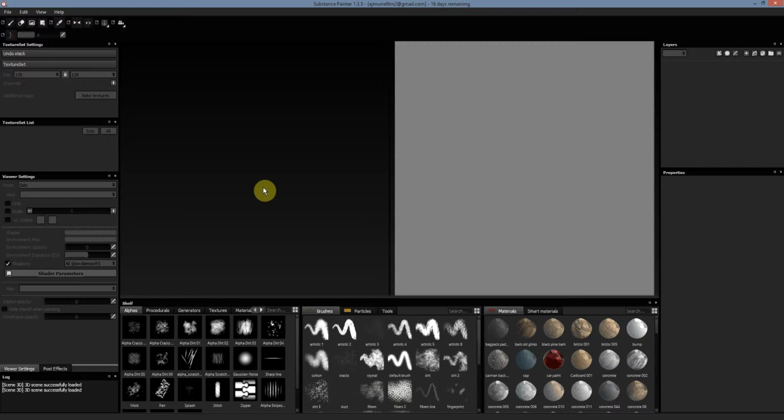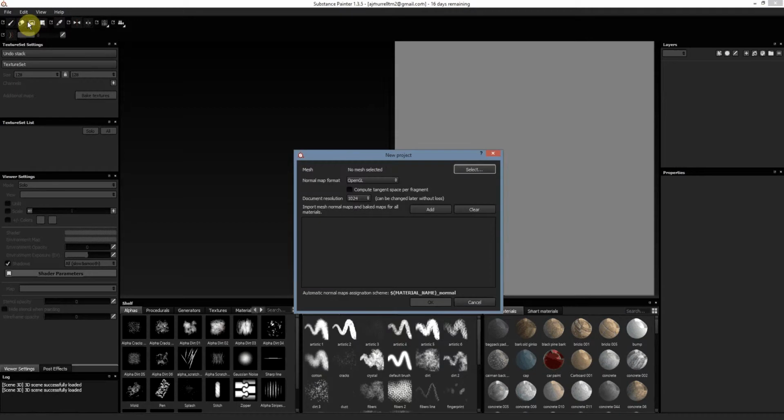But this is where we're going to do that baking. It's going to be really short. So basically, I'm going to tell this thing that I'm going to do this new project, and I select a mesh that I'm going to be doing it in, and I don't need this much resolution. This is the image map resolution. I usually choose 512. I may not need that. That means it's 512 by 512 map pixels.